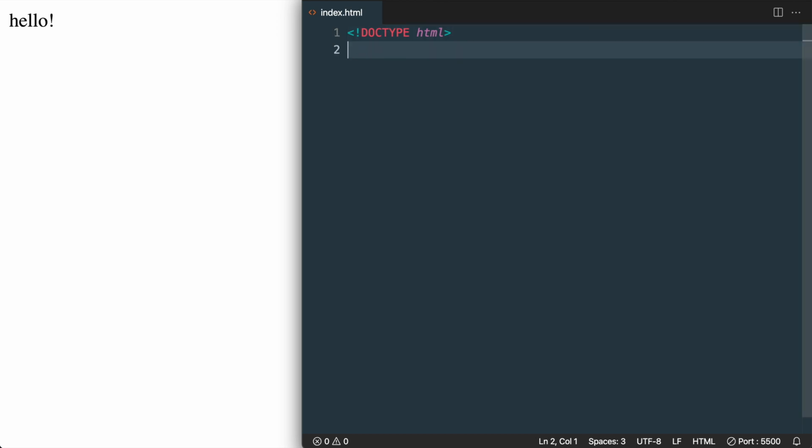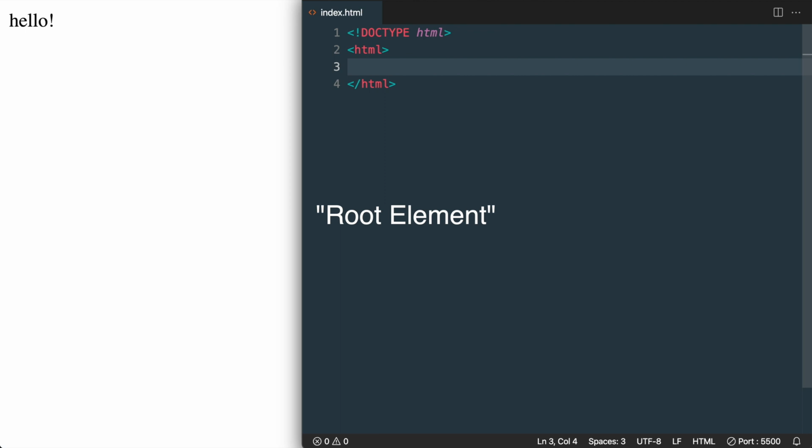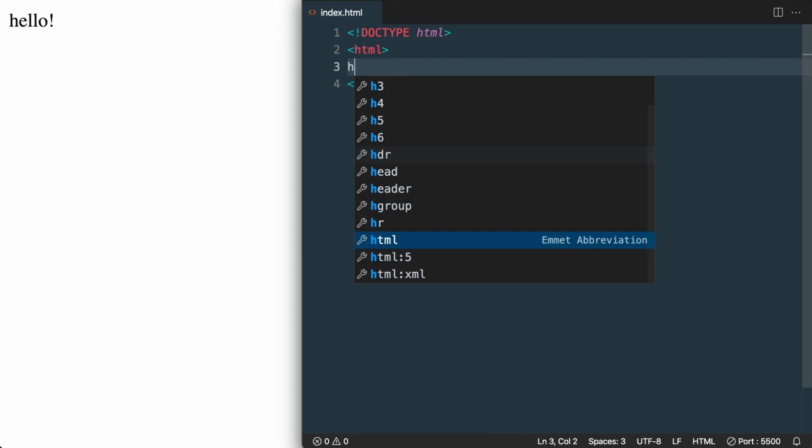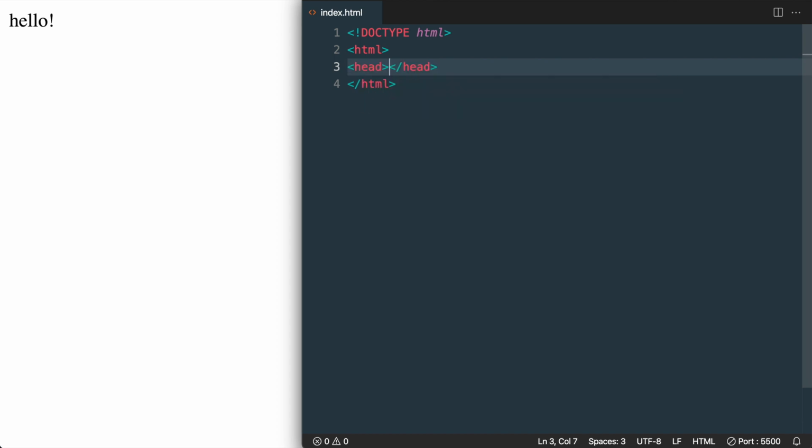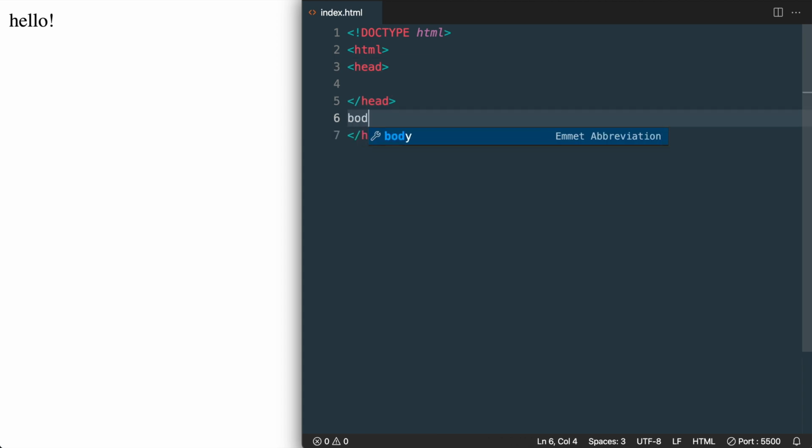So now we can add our first real HTML tag by writing html, then hitting enter. And the HTML tag itself is known as the root element, which contains all other tags and elements in the document. Next, we have the head tag of the document, which is where we add all of the important information that we want to tell the web browser for how we want our web page to display. So the content inside of the head will not be visible on the web page. The visible content will be inside of the body of the document using the body tag.